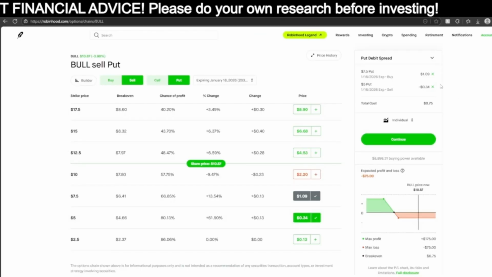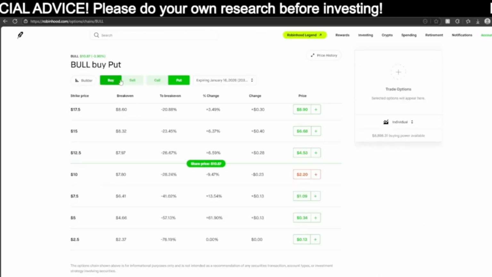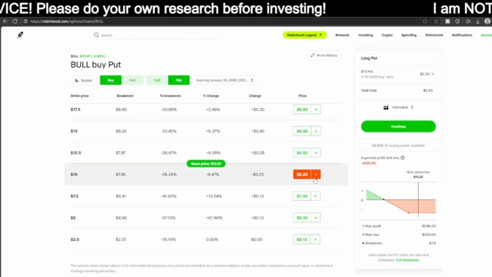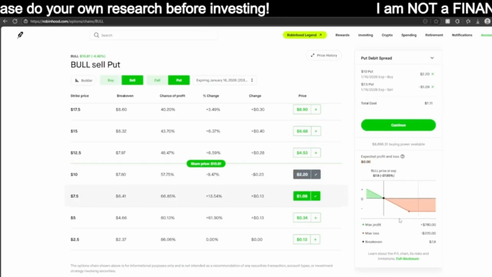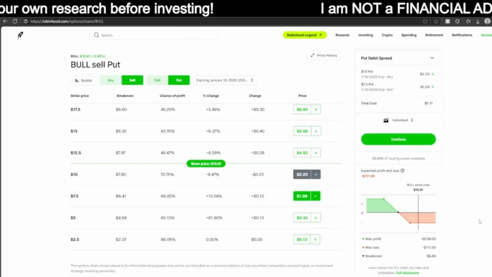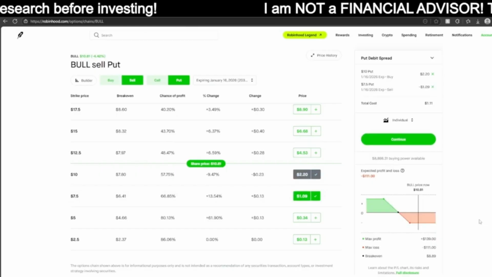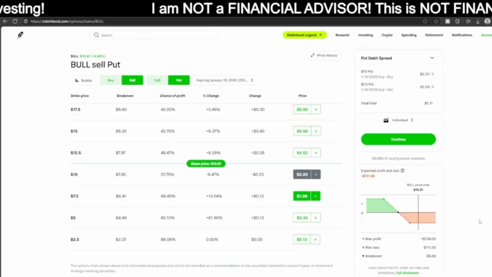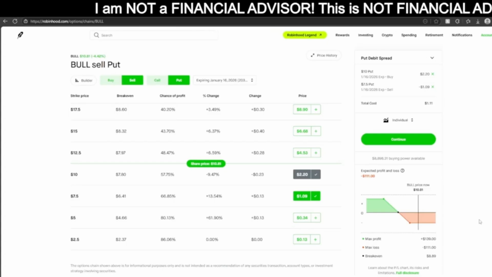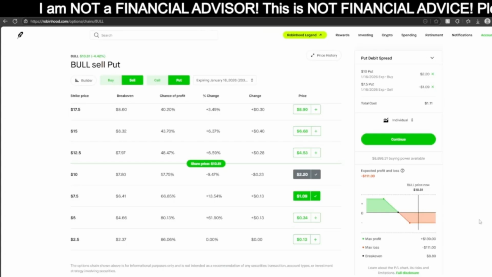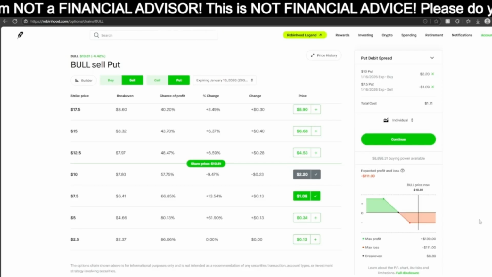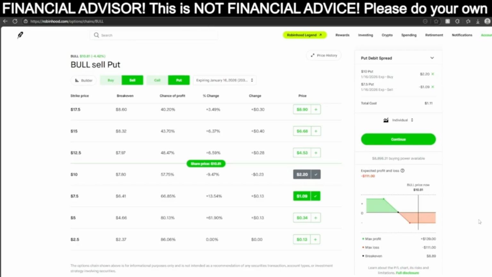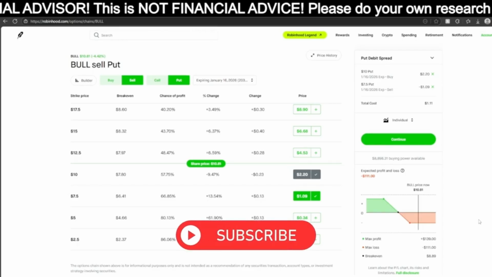A better example would probably be these two strikes here. So buy the put at 220 and then sell the one right below it. It offsets your 220, cuts it in half, and it still gives you a nice return of about 50%. You're basically doubling your money here as a potential gain, which is absolutely amazing. So that's a put debit spread compared to a call debit spread that you'll see as a result. So that's basically the idea behind it here.